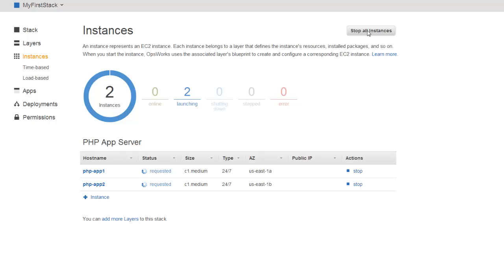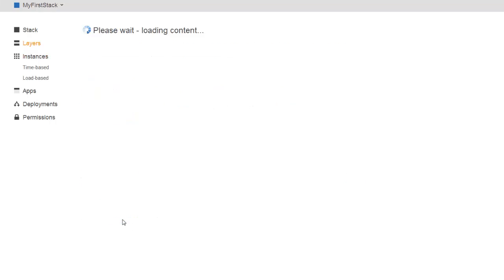We also need to create the load balancer layer. The load balancer will use HAProxy to route traffic between our PHP app servers. You don't need to perform any additional configuration. The built-in chef recipes tell HAProxy when new app server instances are started and when app server instances are stopped, so that traffic is seamlessly routed among the instances. Let's create the load balancer instance and start it.